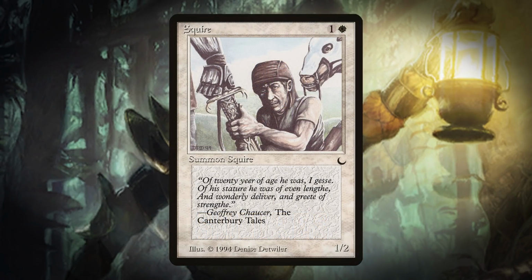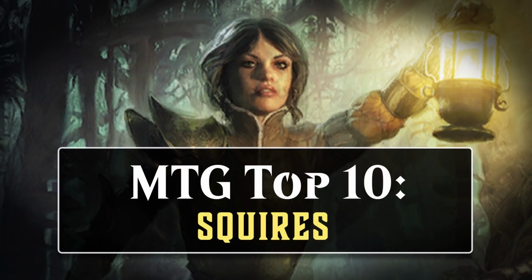2 mana for a 1/2 is not a good stat line, so creatures have to have some pretty sweet stuff going on in their text box to overcome that, since we tend to at least expect a 2/2, 2/1, or 1/3 for that amount of mana. When we looked at Hill Giants, that is 4 mana 3/3s, we saw that less than 10% of them have seen play. Squires do a little better than that, as 28 out of the 171 Squires that have so far been printed have seen play, which means about 17% of them have at least 1 point using my scoring system. In this video, we'll talk about the 10 Squires who have left the biggest impact on the game.